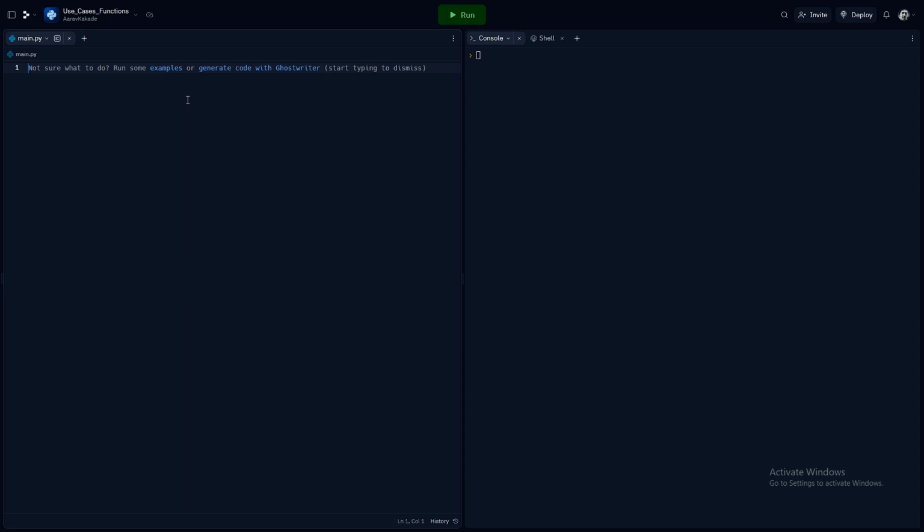Today, we're going to explore the practical use cases for two handy functions in Python, any and all. These versatile functions are essential tools for logical evaluations and we'll demonstrate their power through a series of code examples. So let's get into it. Let's look at this first code segment.